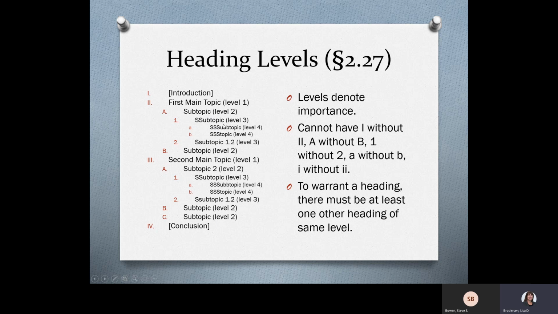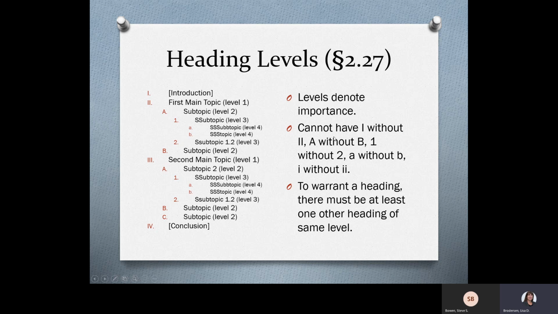Now, the way I'm presenting this, subtopic A has 2 subtopics. So it's got 2 minor topics. That's why I have the number 1 subtopic and the number 2 subtopic. And then you would use level 3 headings in that case. And then you could even have finer grained topics, in which case, say this subtopic has some subtopics itself. In those cases, you would use level 4 headings. And you'll notice that I've got 2 of everything, at least 2.